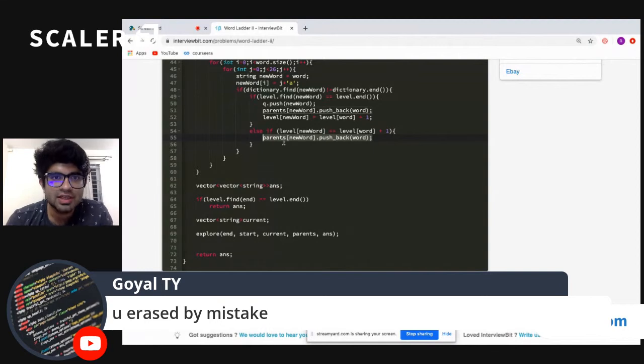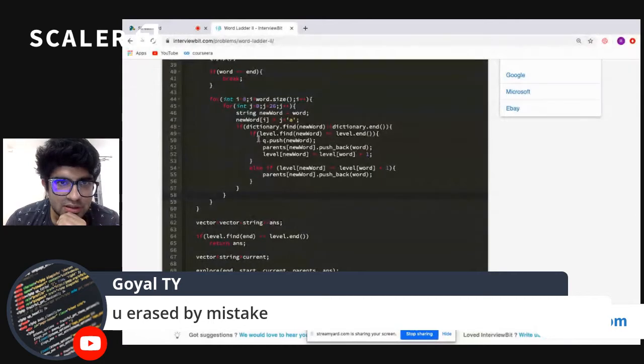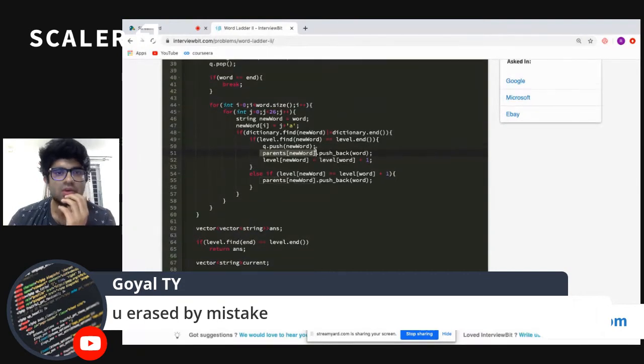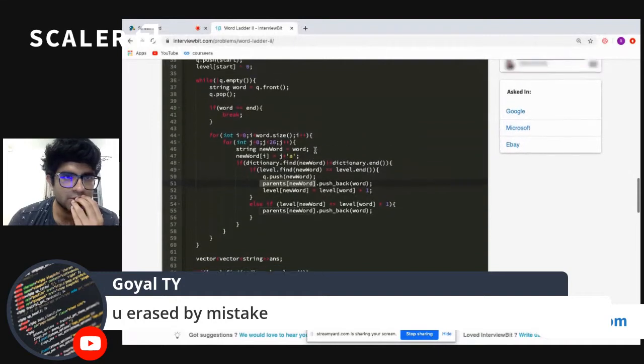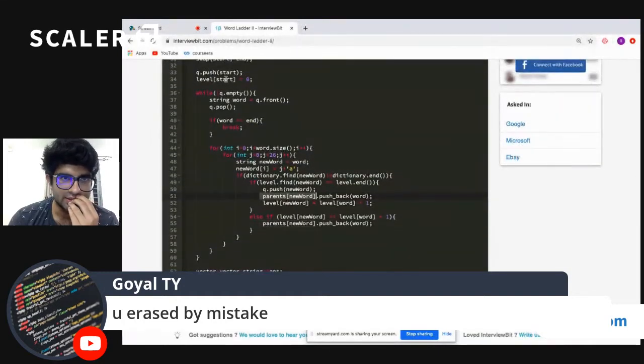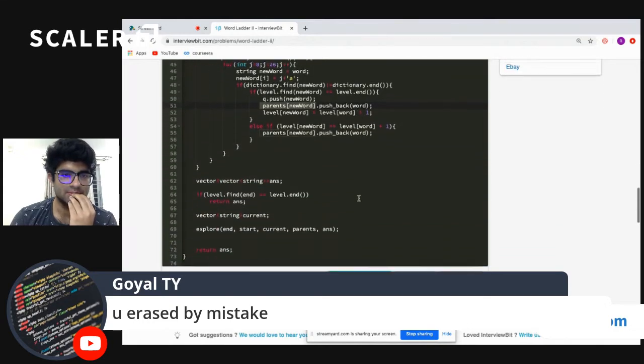No, the spelling is correct. Am I missing any case? I am just checking whether that particular word is not found, then I'm just pushing into the queue for this new word. Particularly from start, I'm making this new word a parent. Yeah, I'm doing that in a good way.